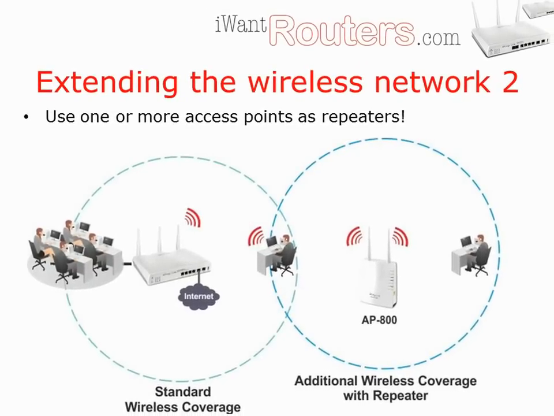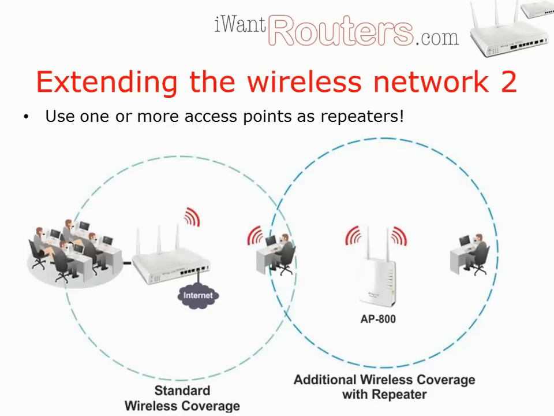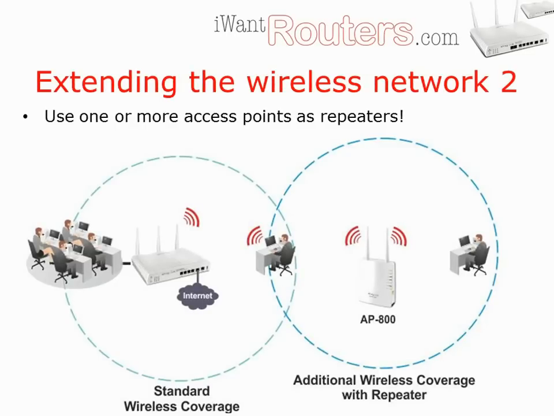You may need a wireless access point placed in an area where there is no network cabling. As long as there is an electricity supply available nearby, you could use a wireless access point as a repeater. Repeater mode allows you to connect an access point wirelessly to another access point like your router and create its own wireless area — the signals of the two devices must overlap strongly enough to make this viable. You could have several wireless access points functioning as repeaters, and you can daisy chain them, but you will start to suffer some degradation as information is passed back and forth up and down the chain.